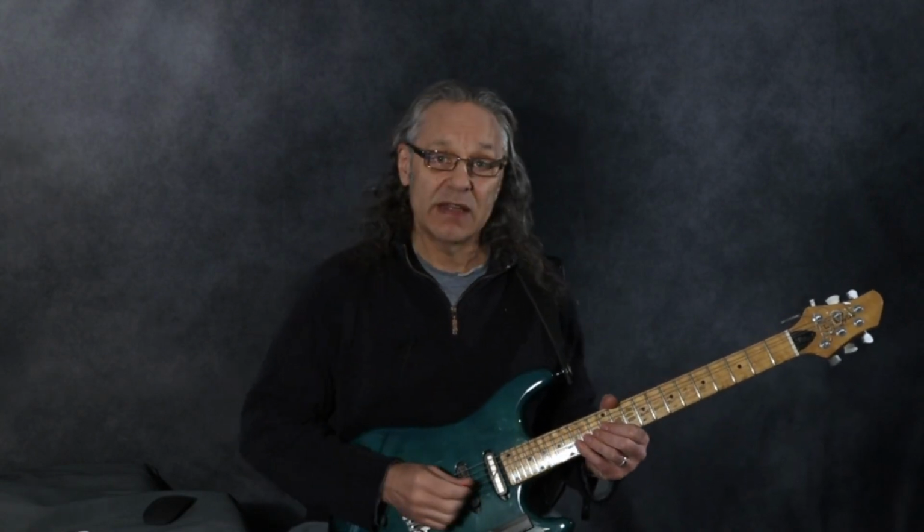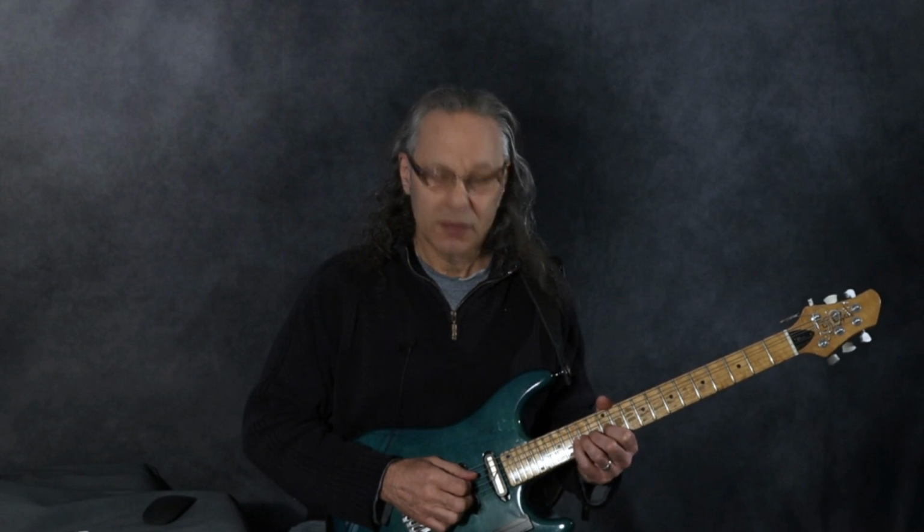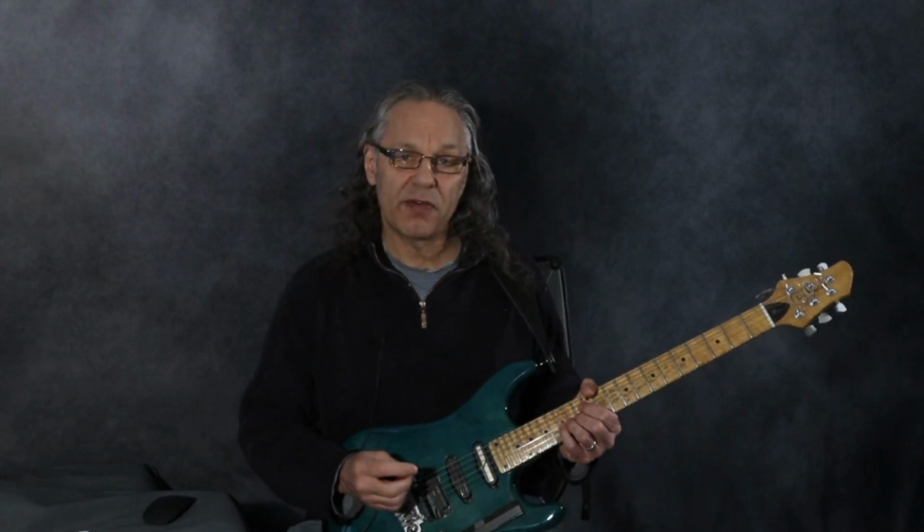The next thing is that ending a note takes some practice. So if you just play a note and then let go of it, you hear that? It's going to vibrate against the fret as I let up on it. That doesn't happen without a sustainer. The note just kind of gracefully ends when you take your finger up.